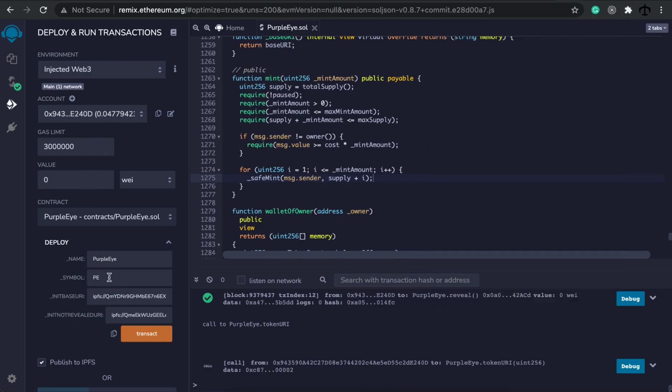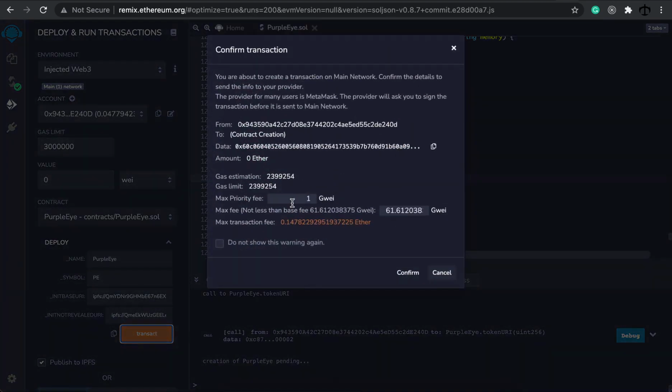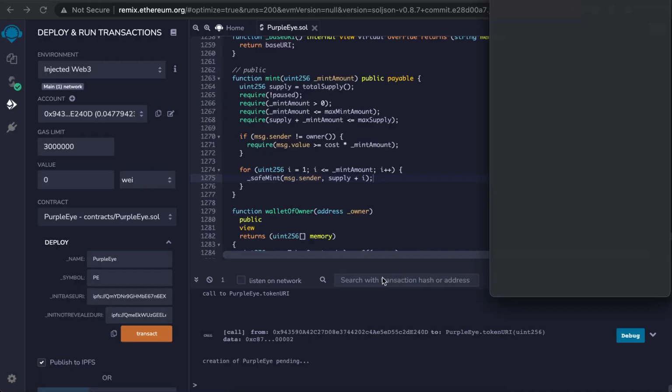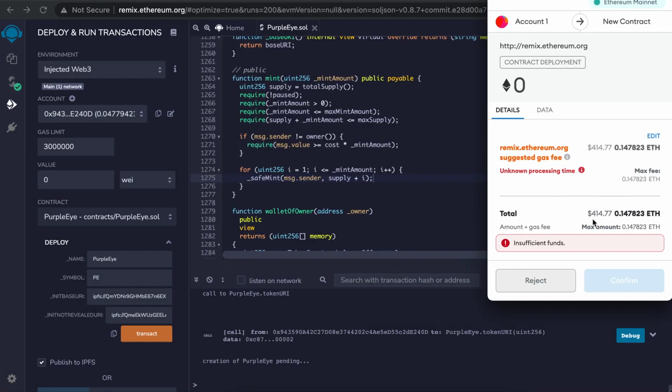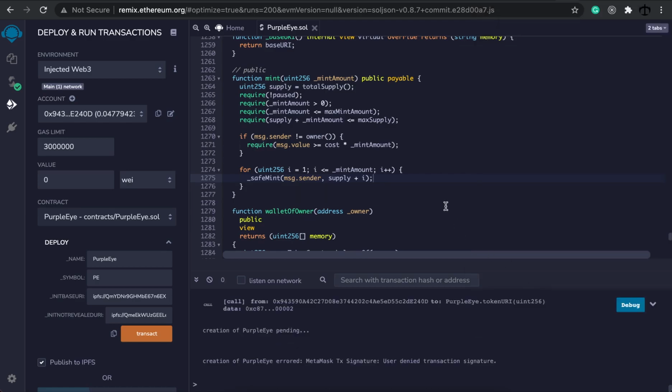Once you have these already filled in, if you change something in the contract, it's going to go away. You need to redo this and recopy everything like I showed you. But if we hit transact, it's going to say what the cost will be. If I say confirm, it's going to cost me $414 plus the gas. Then you can hit confirm. There's no funds in this account, so I can't do this, but I will show you how I can deploy on the Polygon network and follow the verification steps as well.